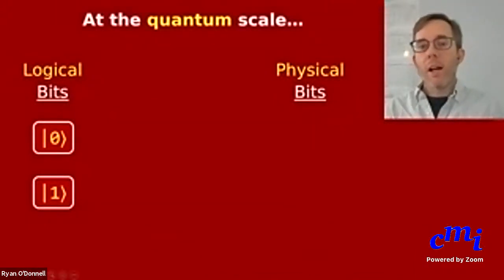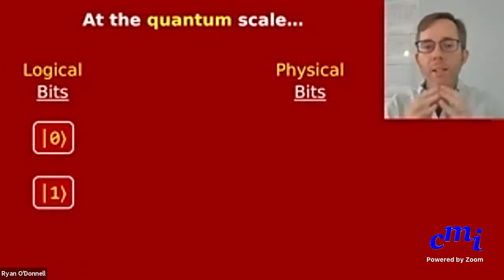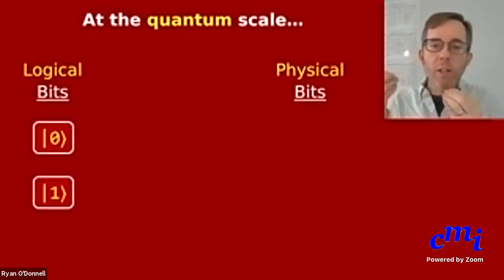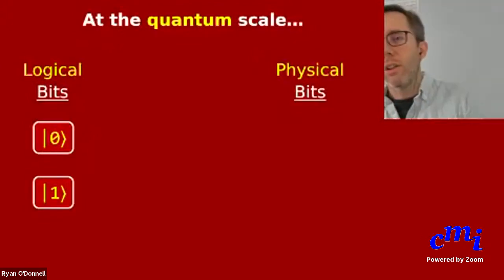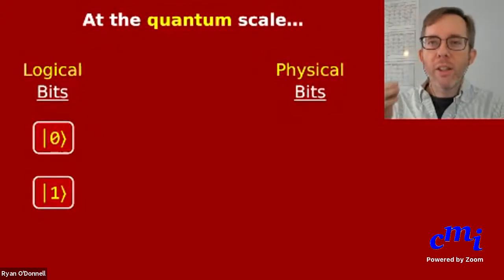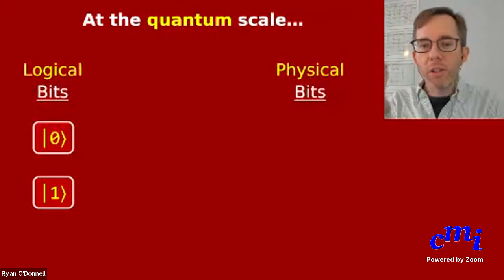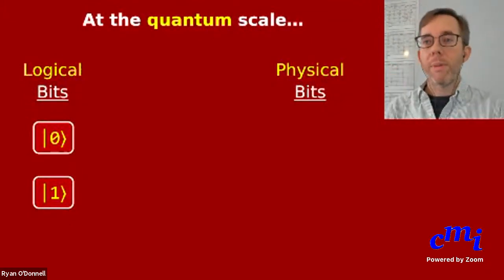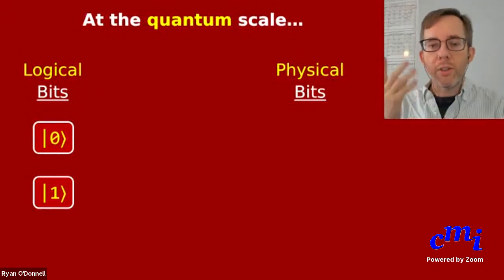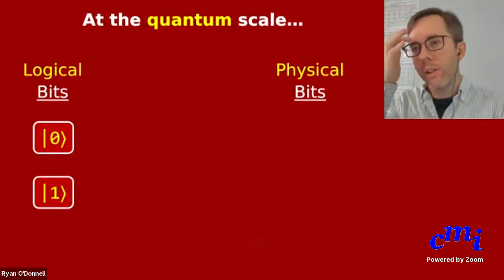Okay, so that's when you're storing logical bits on a regular computer, and if you think about it, a magnetized region or a wire is actually storing this with millions of electrons, let's say for the electric current version. Now we're trying to miniaturize everything in life, and so at the quantum scale, you might try to represent a logical bit with maybe one physical particle or a very small number of physical particles. So this is taking us to the quantum scale.